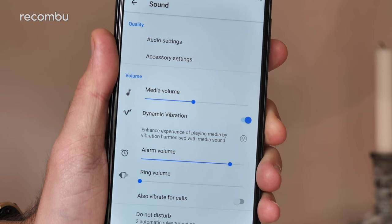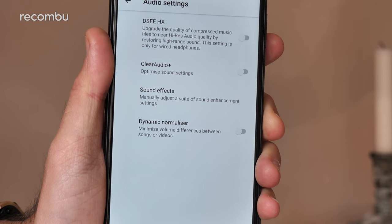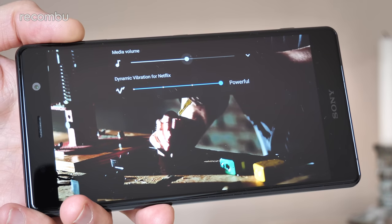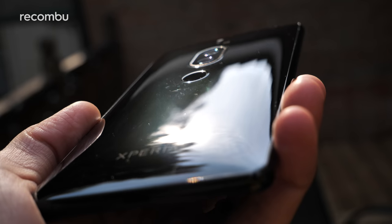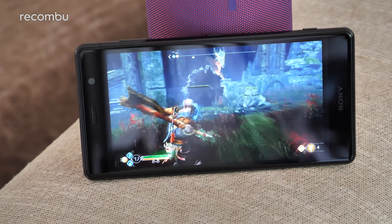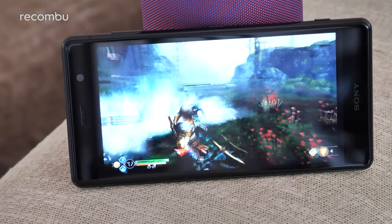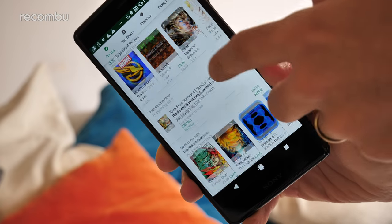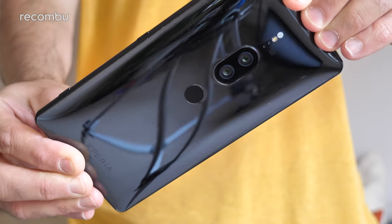Sony never disappoints when it comes to audio either. You get full high-res support, while the DSEE HX upscaler works a charm, making poor-quality compressed tracks sound considerably less crappy. Those stereo speakers pack quite a punch, and that dynamic vibration system makes the XZ2 Premium rumble like a bloody erupting volcano — you'll definitely want to switch that one off if you prop the phone up to watch a bit of Marvel or whatever. Sony has also added a couple of neat bonus features: the Xperia Assistant is handy if you're new to Sony phones, while remote play is still brilliant if you have a PS4, allowing you to stream your gaming session straight to that gorgeous screen over your home WiFi. God of War on this thing is the Muts Nuts. You can play basically any Android game on top detail settings with a perfectly smooth frame rate — that Snapdragon 845 chipset, backed by 6GB of RAM, keeps everything well in check.